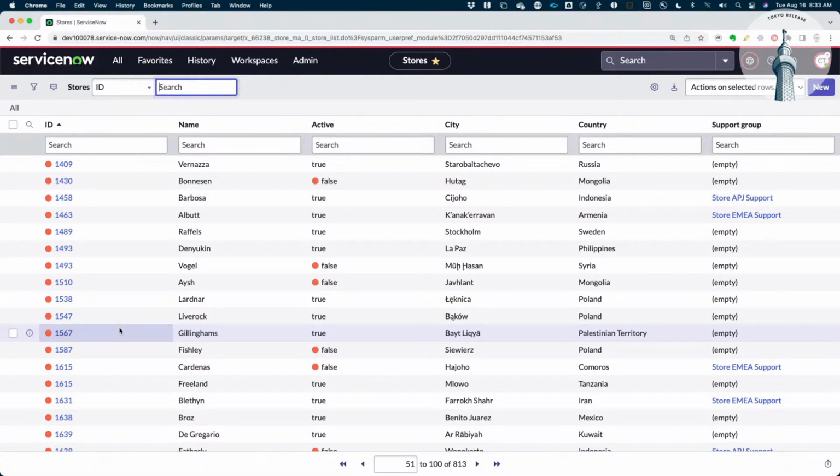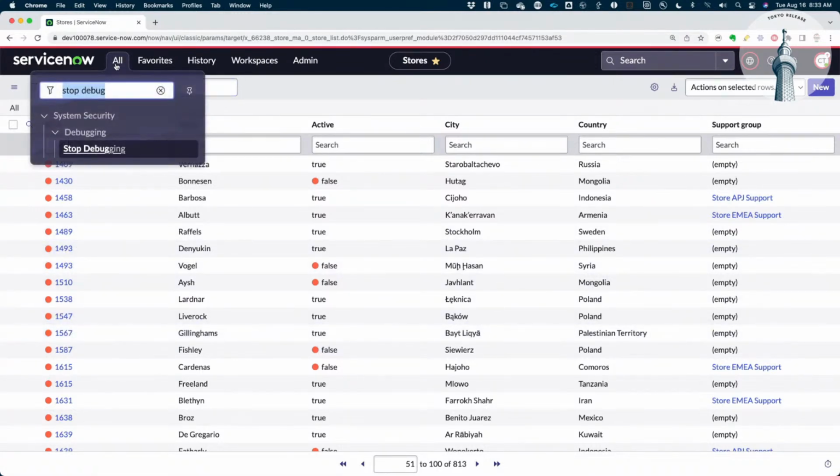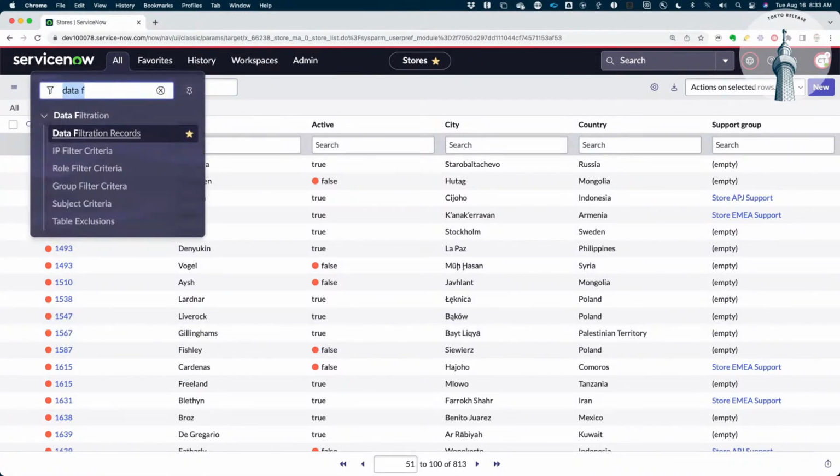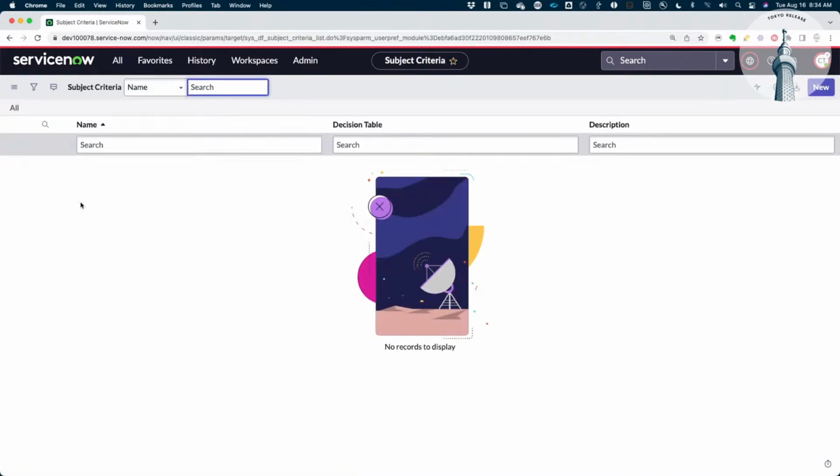Okay, I'm going to do a different approach to that last example where I said the AMS support group gets to see the AMS records. We're going to satisfy Dennis so that only Dennis can see the EMEA support records, but I'm going to do it in a slightly different way using something called support criteria. So underneath, what was I typing yesterday? TAF. I like working on the middle of the word for uniqueness. We're going to create a support criteria that we can then use in our data filtration record. This is a small example of where you can go with this.